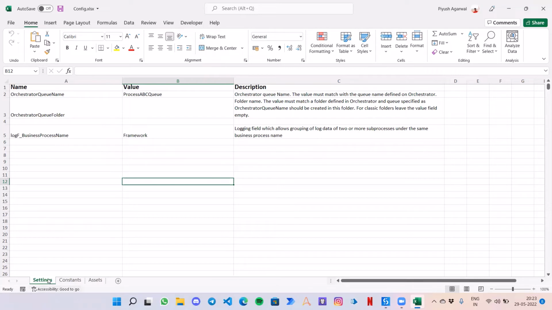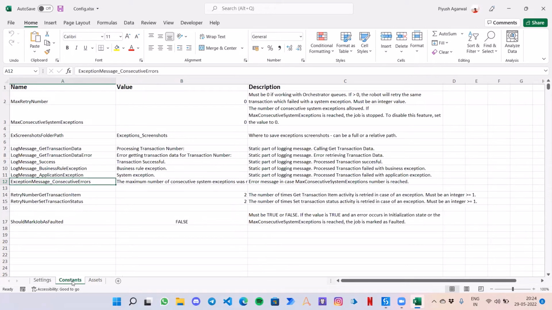In Settings, we prefer to enter the path of certain applications, URLs of websites, or the credentials that you are going to use, things which change only rarely but tend to change. If you have a path to an application, there's a possibility that when you move the bot to another user or another VDI, the path might change.